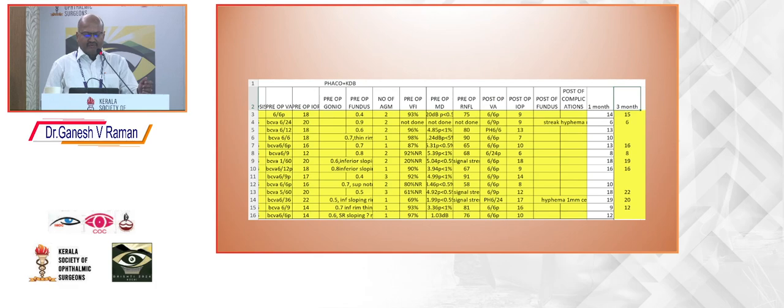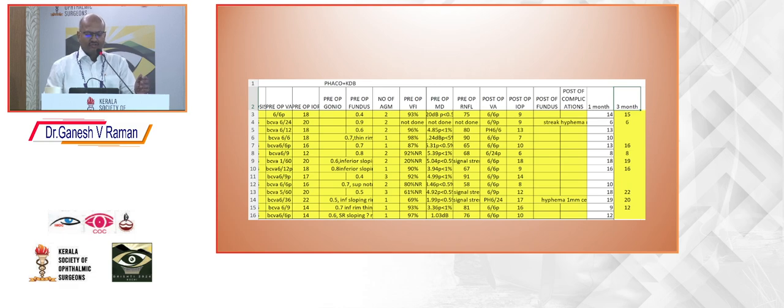So this is some of our data. The problem with MIGS again is that it's sometimes so good that patients don't come back to you. Look at the last column, and the postoperative IOP at 6 months is pretty good. Some of the patients haven't come back, but you still have good IOP at 3 months: 15, 16, 19, 16, 12, like that. So you get a good intraocular pressure reduction, and these are all off medications with very good visual acuity.